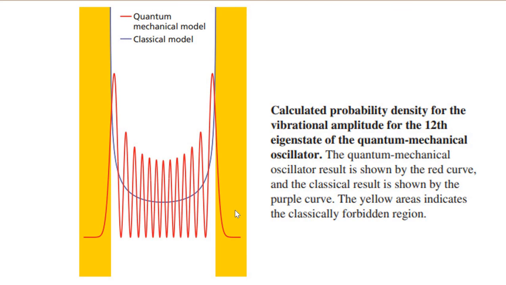So tunneling is there, and if you increase the n value to 12, 15, 20, 50, then the nodes would be so close to each other that on average it would look like the classical picture. So that means the correspondence principle kind of thing: when the level is quite high, the energy is quite high, then quantum gives you the classical result. That is another example.